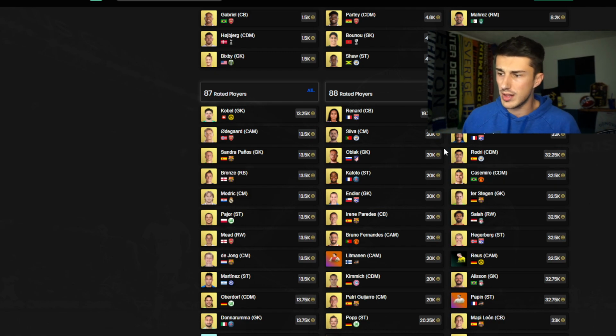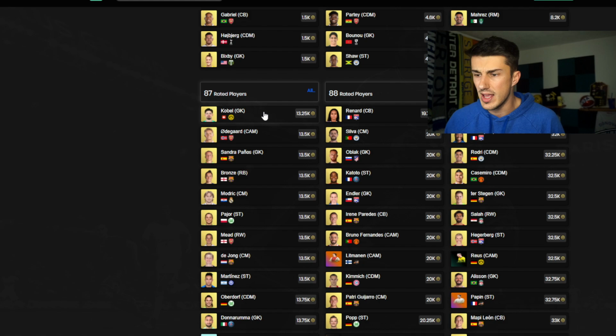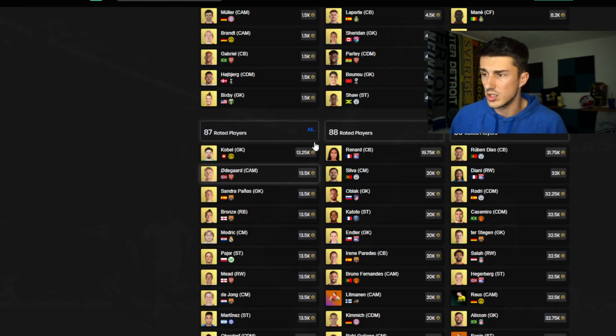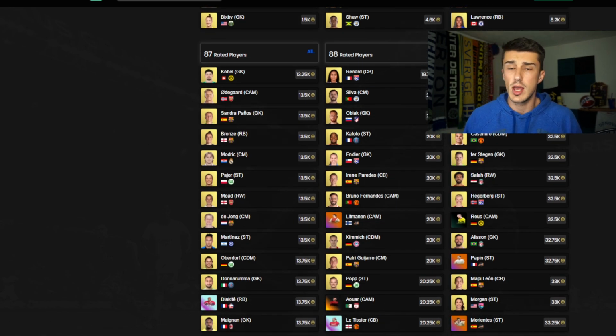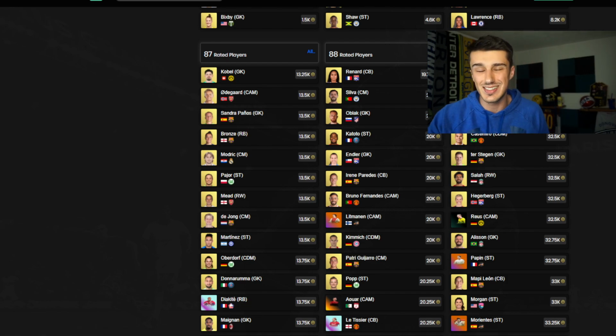89s, they're in the low 30s. 88s are under 20k. 87s are about 13,000 coins. And so pretty cheap right now for those fodder cards. Now, a lot of you guys might say, oh, he wants us to go out and buy these 87 rated Kobels or these 88 Renards or these 89 Ruben Diaz's. That's not what I'm saying.